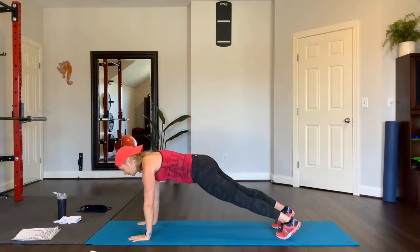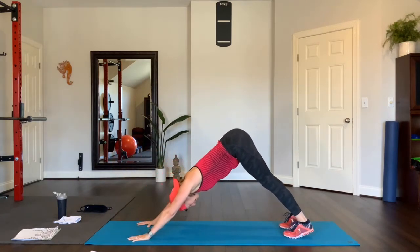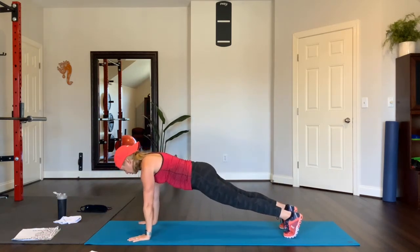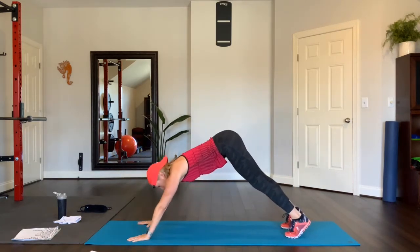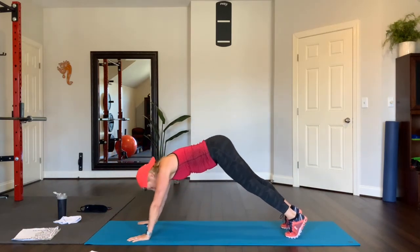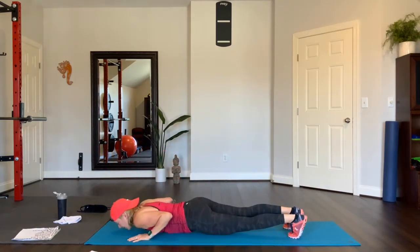You're in plank position and get your heels over your toes. Press into your fingers. Lift up downward dog or call it pike. Shift forward. I want you to kind of turn your arms facing forward. Lift up. So when you do that, you're externally rotating the shoulders, keeping them safe, straight body. When you come into plank, I want you to think, squeeze the thighs. Plank, squeeze the thighs. Lower down to the mat.